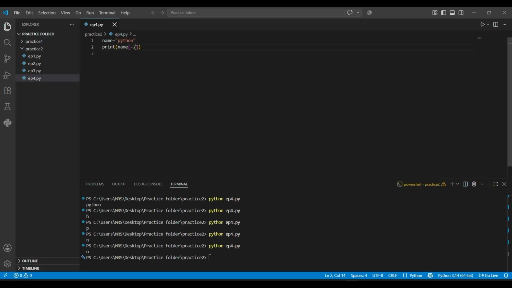And here we can do one more thing. If we want to print a substring, like I want TH from this Python, I can do this. First I will count which index each letter is. First 0 is P, Y is 1, and T is 2.